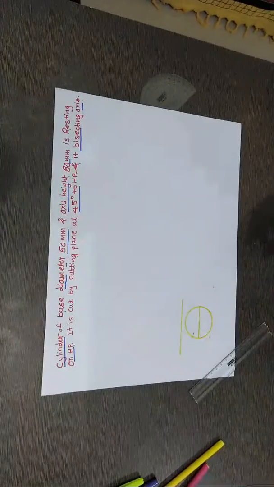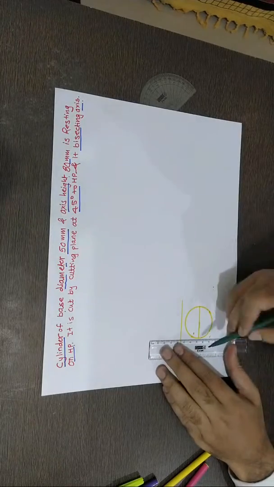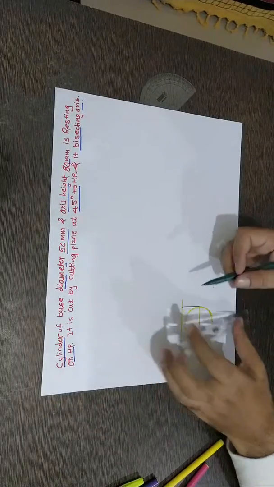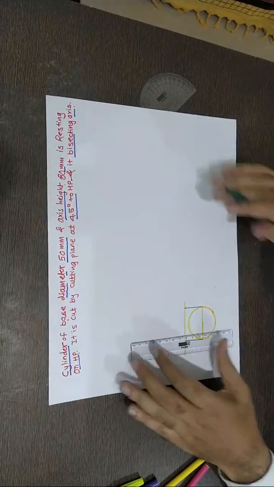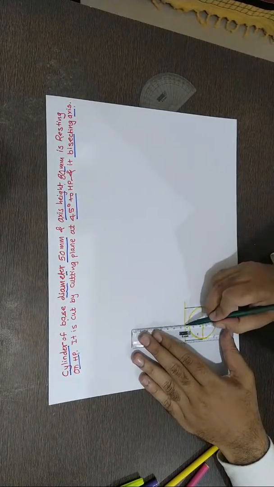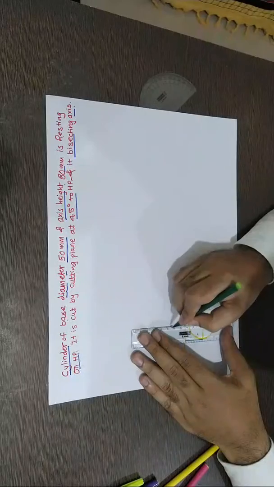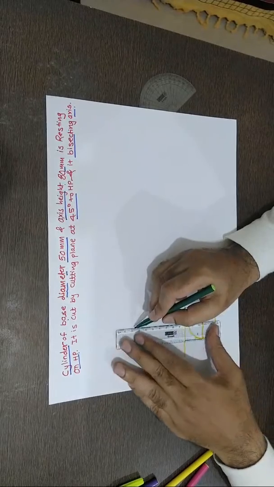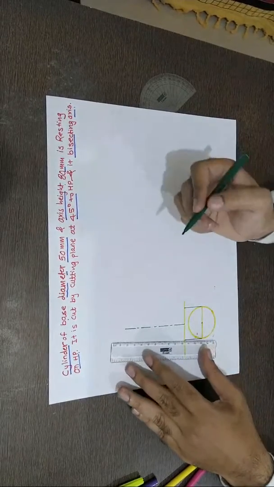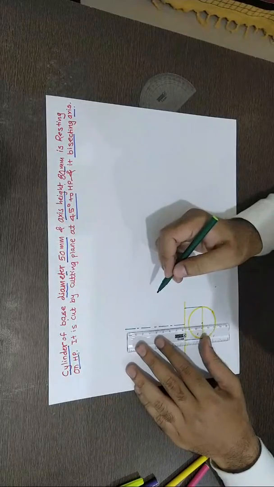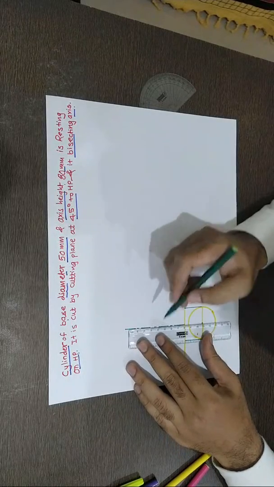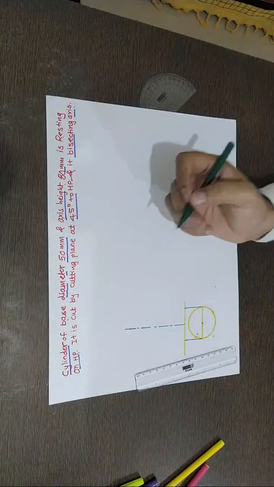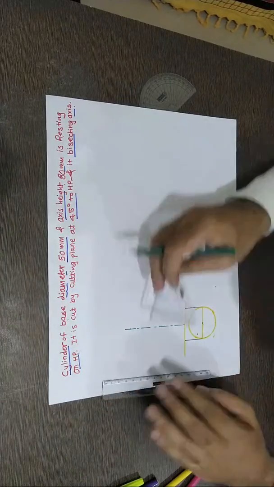Now draw its front view. So the cylinder front view will of course be a rectangle of given dimension. Axis height is 80. So from the center you can mark the axis. Make sure every time you draw the axis position clearly. 80 mm. I'm directly attaching a scale, or you can take it in compass and mark. So this is a cylinder. So the front view will be a rectangle. So I'm drawing it.